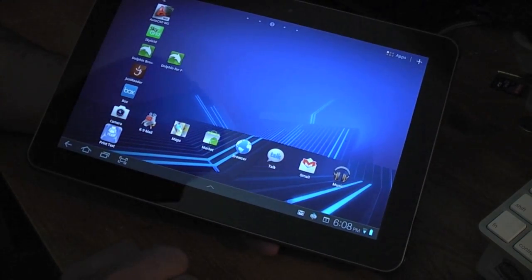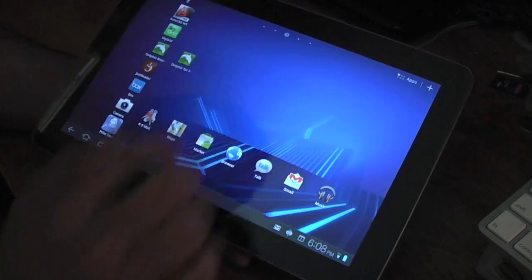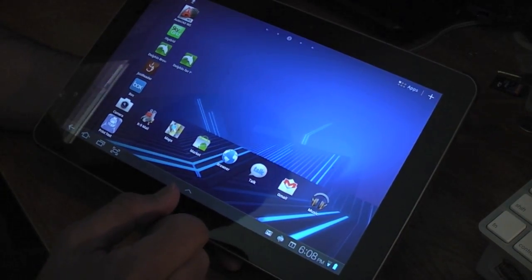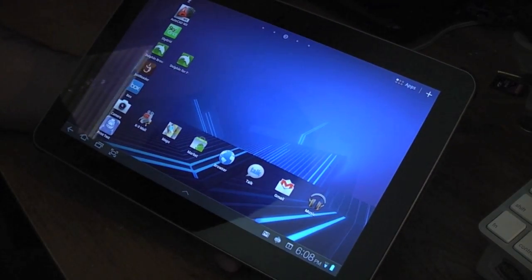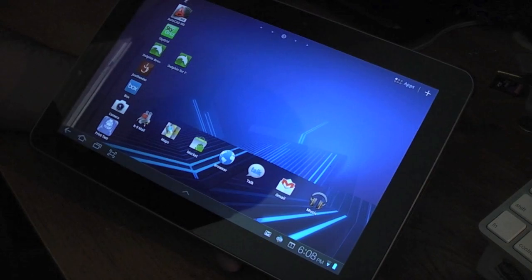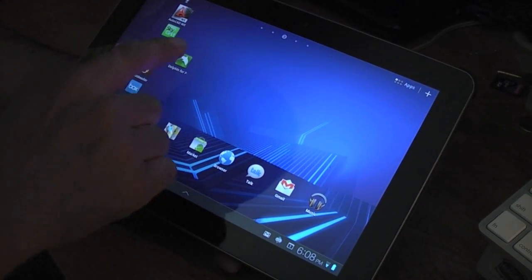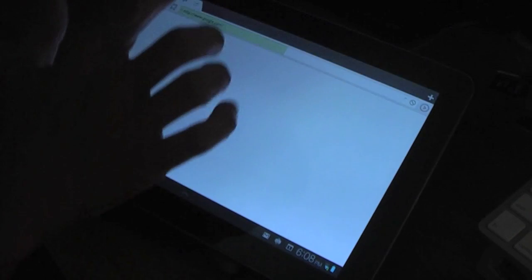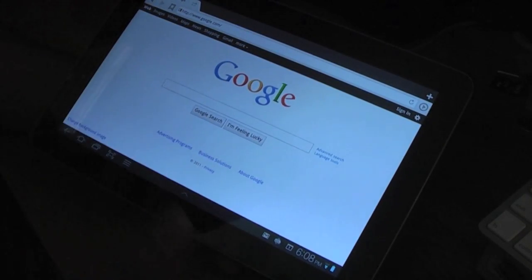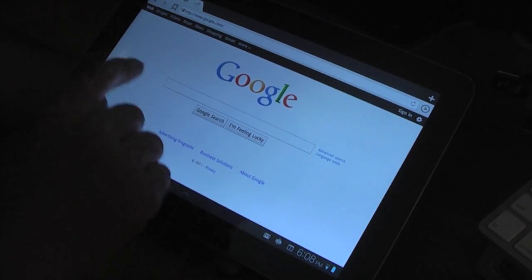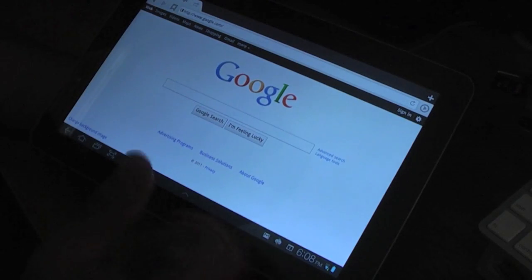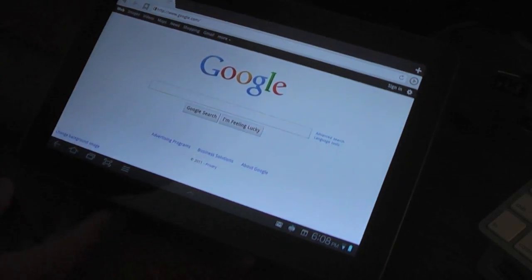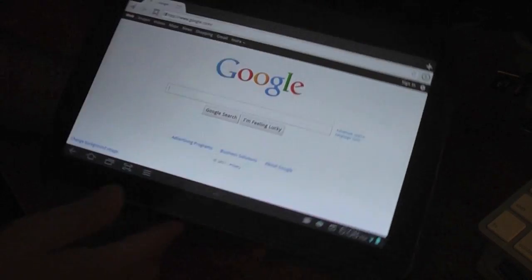On the TouchPad, you get the widgets, like cards you swipe up. The only thing I didn't like about that is you don't get tabbed browsing. So it makes it kind of a little hard. You have to swipe up, and if you have like six web pages open, you have to just tap on it. Not too hard, but this browser I kind of like. It's made specially, I think, for tablets.